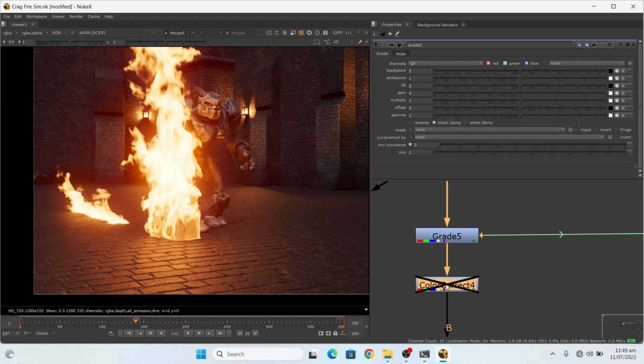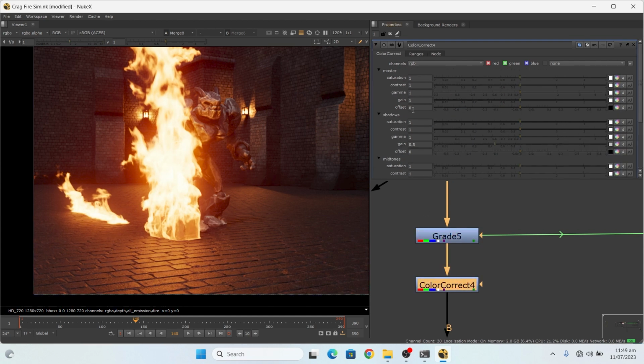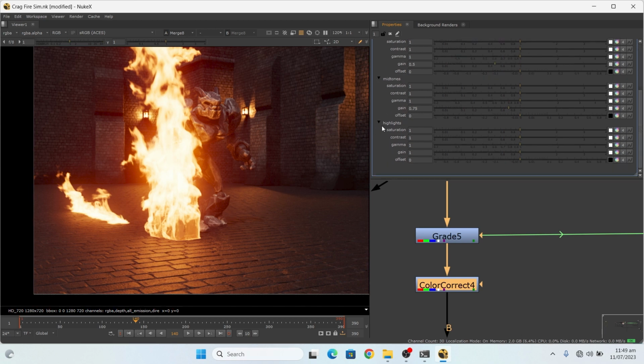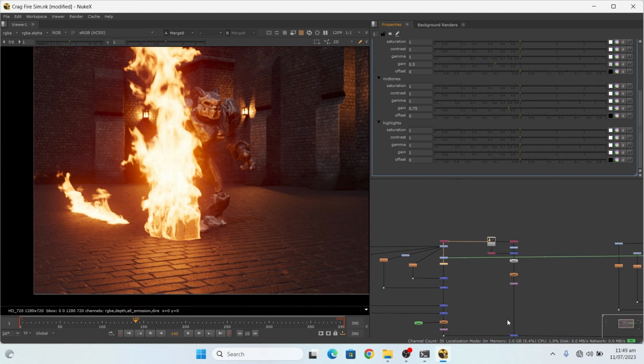Okay, and then I add a color correct node, and in this color correct node I only decrease my shadow gain to 0.5, mid-tone gain to 0.75, and highlight are by default.